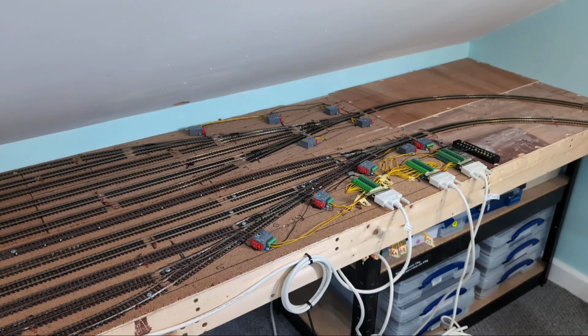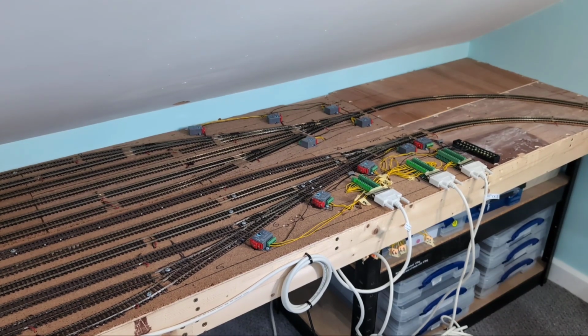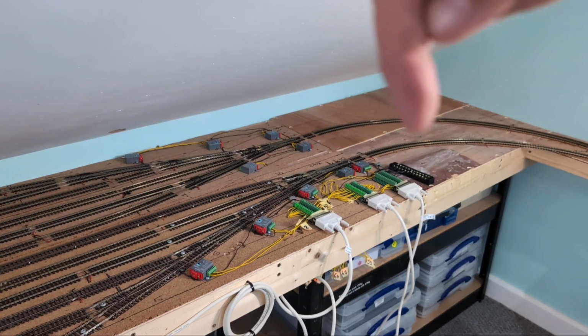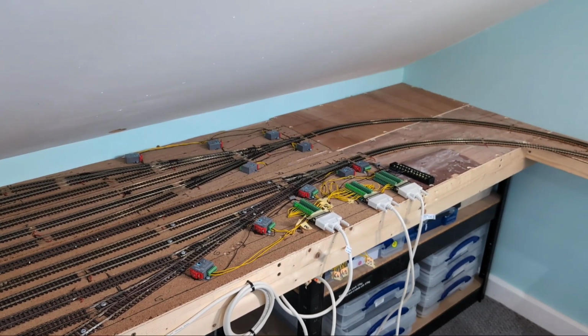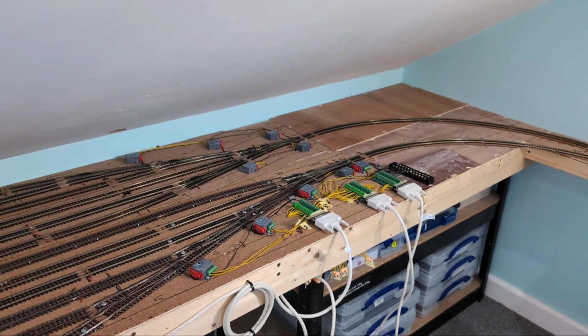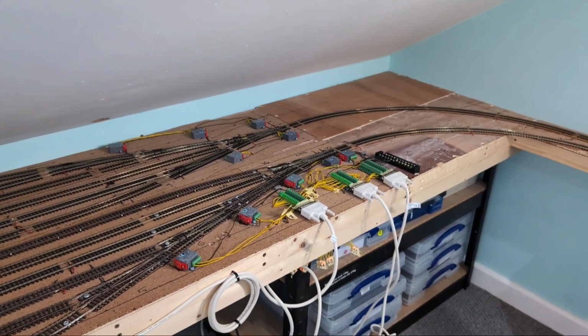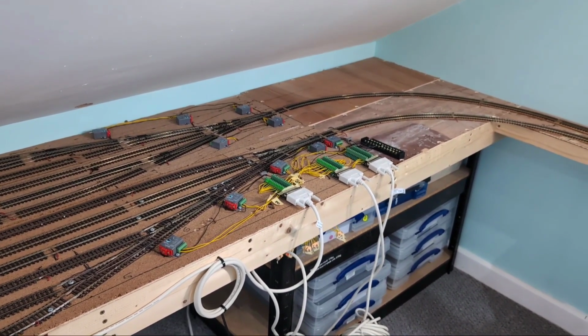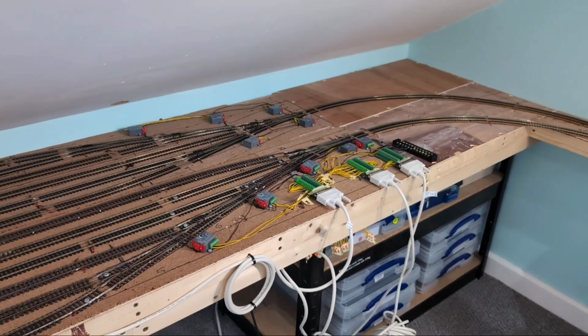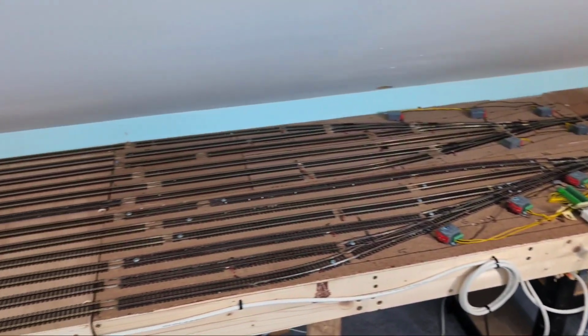Okay, so let's show you the fiddle yard quickly before we talk more about all the bits that are going on. So you've got a fourth radius curve there and a third radius curve there, and they go off and meet each other and they'll go off onto the scenic section once that's built. You've got 3 D-sub units on there, which I'll talk a little bit more in detail about how they're all wired up and why they're being used. Then you've got all of the fiddle yard lines, and let's scroll down and have a look down the other end.